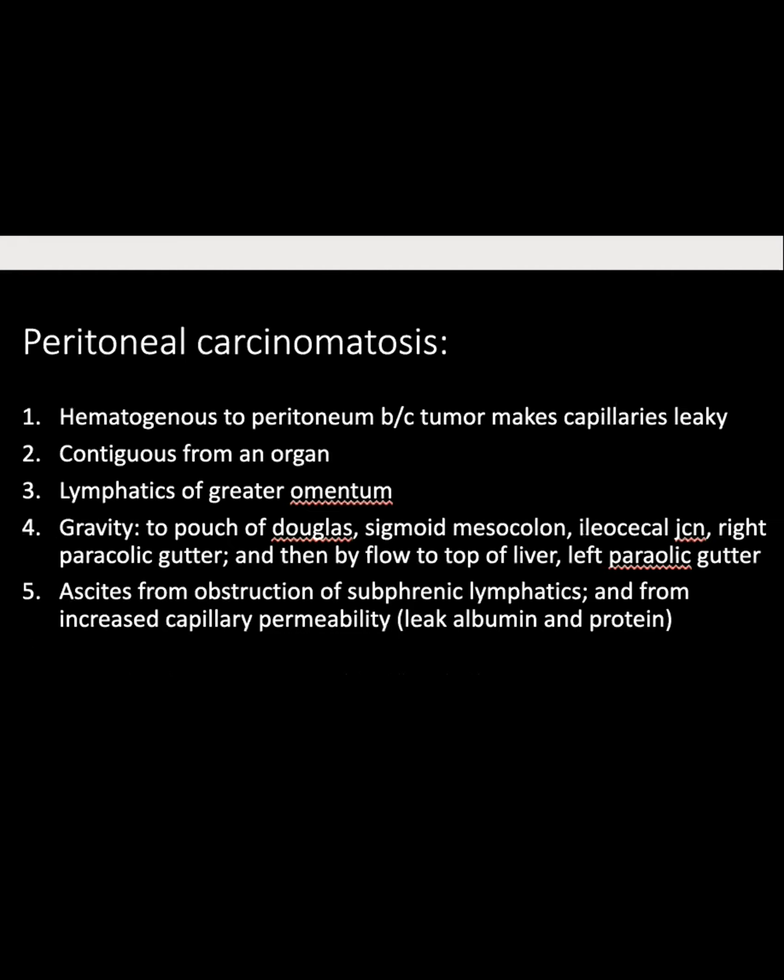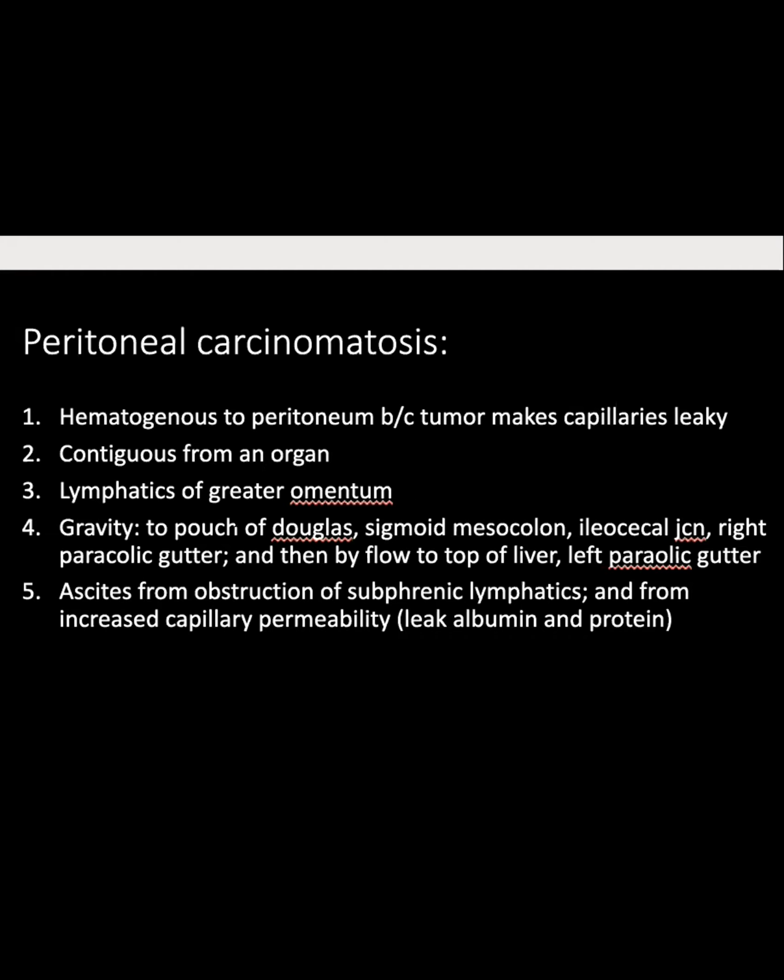One final point about peritoneal carcinomatosis. There are multiple ways that you can get carcinomatosis in your peritoneum. One is just hematogenous. The tumor makes the capillaries of the omentum leaky. So as the tumor cells are circulating in the blood of the omentum, the capillaries are leaky, and then it basically seeds into the omentum. You can get contiguous spread from an organ. We see that a lot with gastric cancer going into the omentum. We don't necessarily consider that peritoneal carcinomatosis, but just adjacent involvement. It can be from lymphatic spread, going through the lymph system and getting into the omentum, which has a lot of lymphatics.